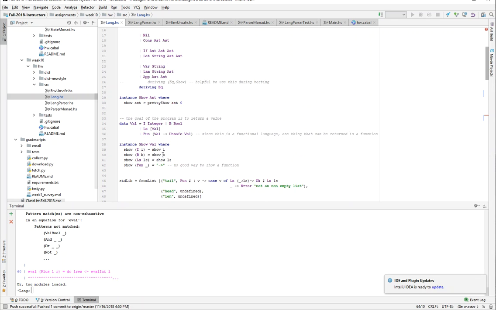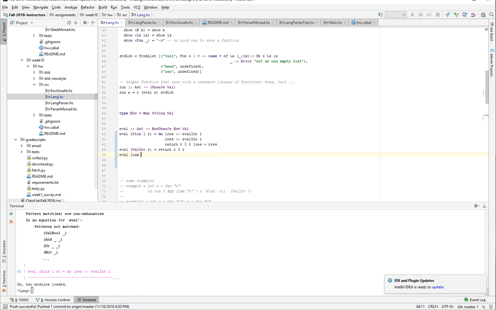So if we have lambda, it has a variable and a body. What you're going to want to do is, well, we're going to need the environment because we're going to need to capture the environment.